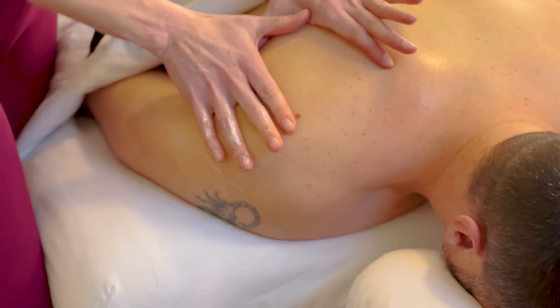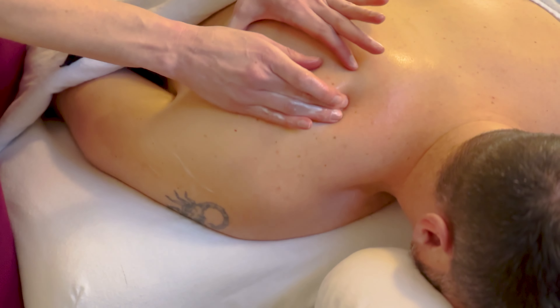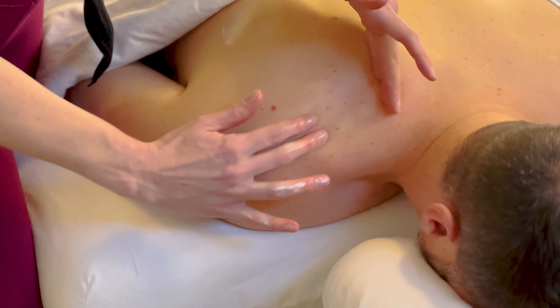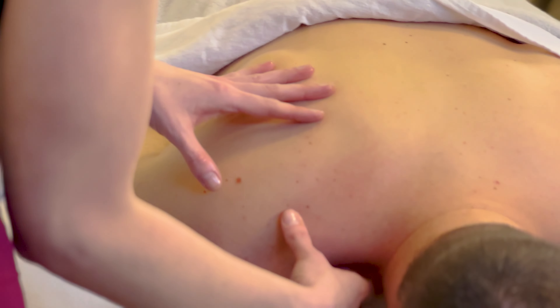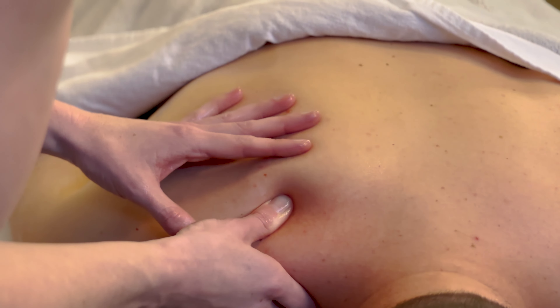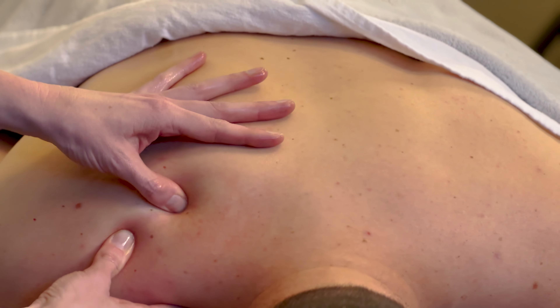The muscle most commonly associated with shoulder bursitis is the supraspinatus. We have the scapula, and you can feel along the spine of the scapula. Just up from that there's a nice little pocket, a little ridge — that is where the supraspinatus muscle is located. It's actually quite small, but that's where we want to focus a lot of our attention. Reinforce by hooking your elbow into your hip, then push with your thumb along that spine of the scapula into the supraspinatus muscle, nice and slow, a few passes.